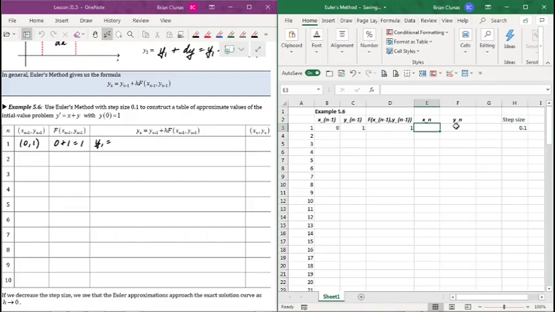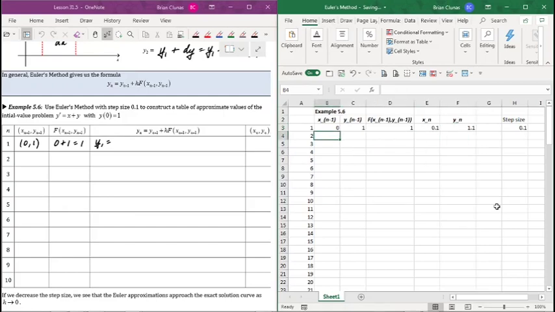The next value of x can be found by taking the previous value of x and adding the step size, which is going to be H3. And then to find y sub n, we just need to use this formula here, which is in the OneNote document, and that can be found by simply taking the previous y value and adding to it the derivative evaluated at that previous point, multiplied by the step size, which again is H3. Okay, so there's our next y value located at the point 0.1, 1.1.